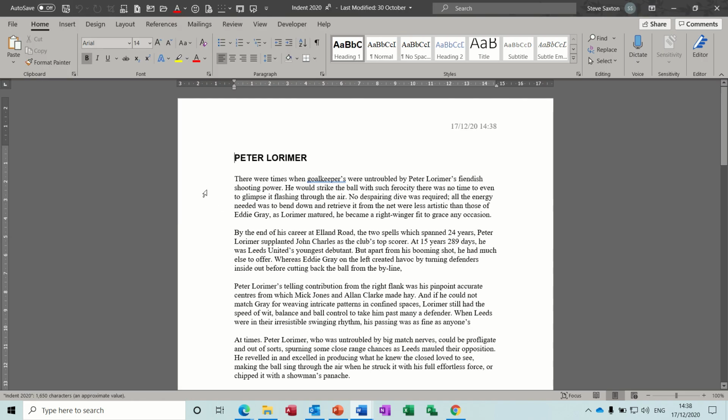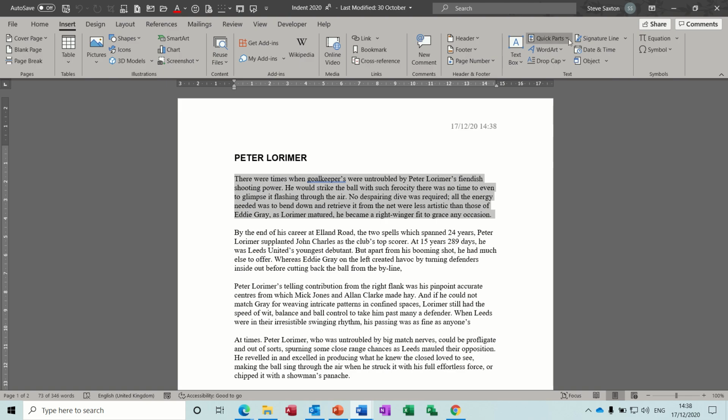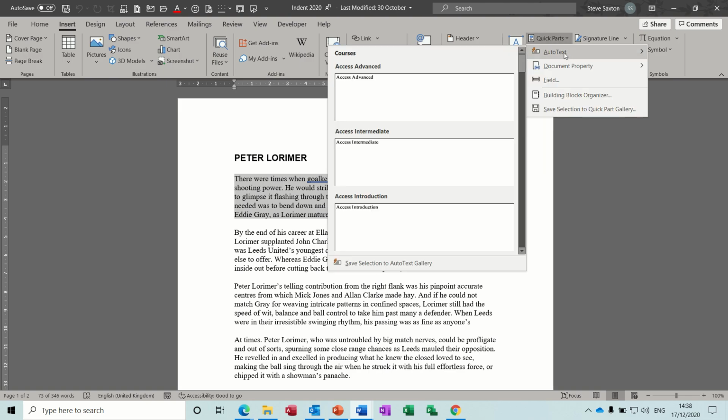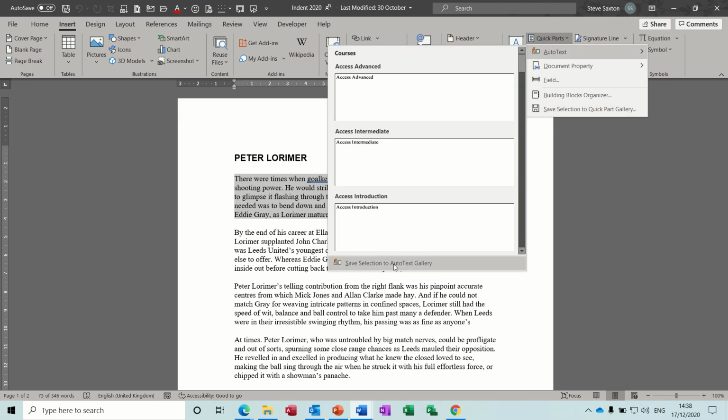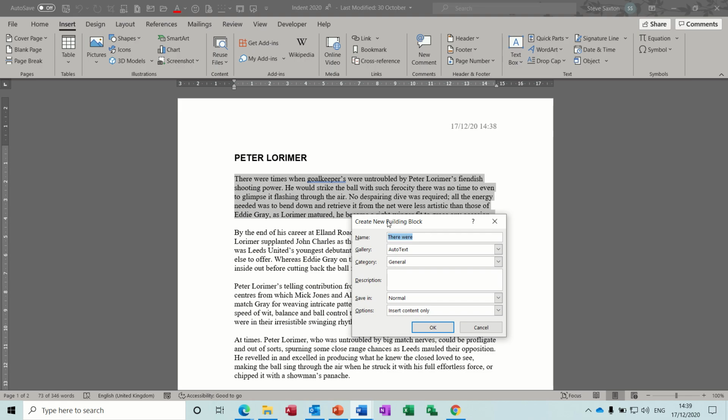So what you need to do to use the AutoText, and the same applies in Outlook. If you want to use AutoText in Outlook, you just double click, highlight it in the margin. That's what I want. And then you go insert, and then over the right it's in quick parts, and then you can use this option, save to the AutoText gallery, or you can go in there. It's an extra step really. Save to AutoText gallery, give it a name. I'll call it start because I've already got one called intro.